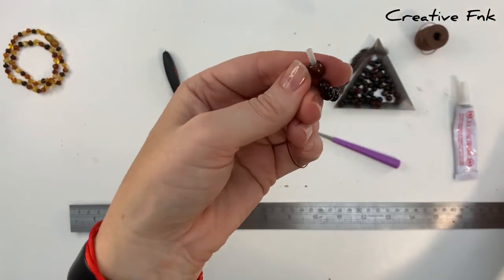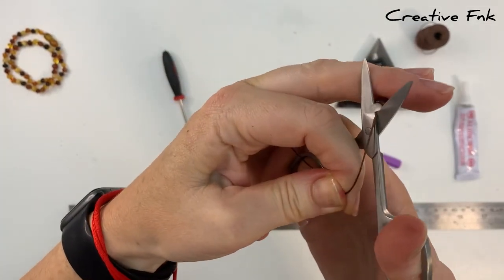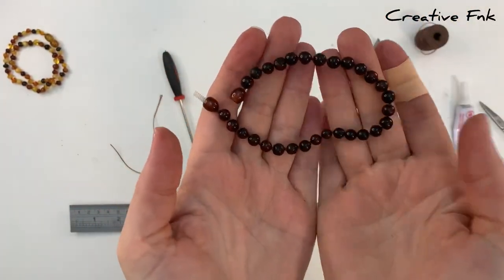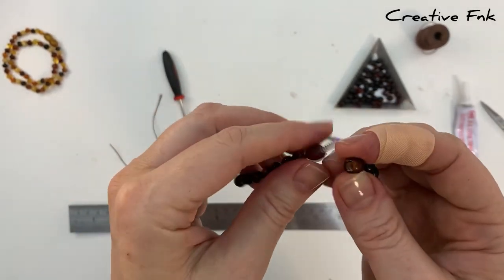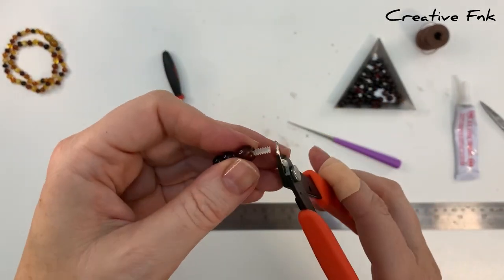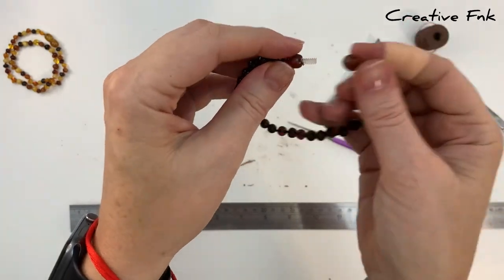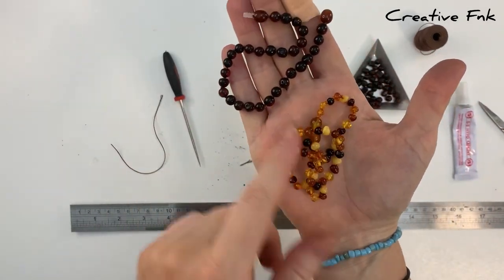Once you've gone in a couple of turns with this centre screw, then you can cut this excess thread off. I normally leave it at least a few hours to dry before screwing the clasp up, but your bracelet is finished. The only thing left is that when I come and screw this clasp up, sometimes the centre screw is a little bit long, so I'll test it and might just cut maybe one or two millimetres off the end, making sure to still leave enough of a screw that it screws up tight. You do want that whole centre screw to sit inside the clasp so it closes up together.